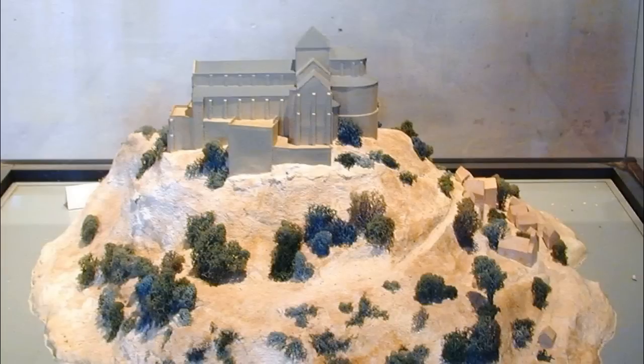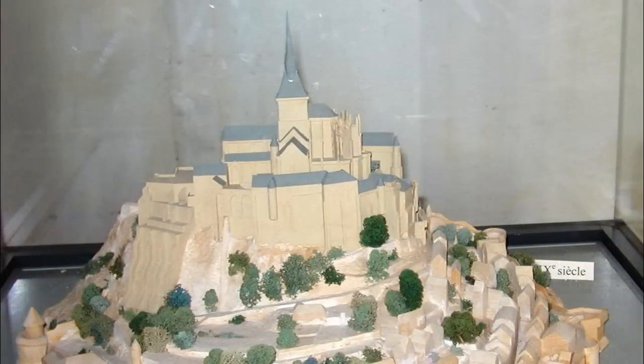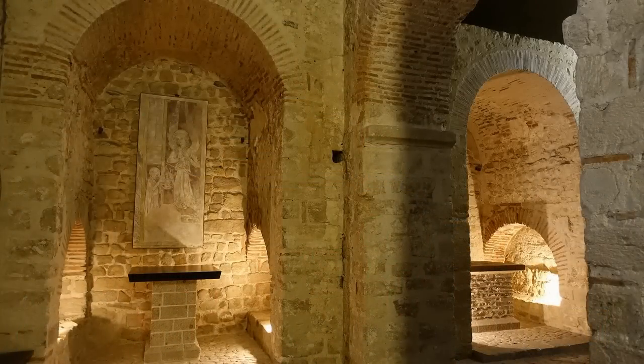I told you the initial group of clerics that had been sent to take care of St. Michael's oratory had been replaced by a Benedictine monastery. This replacement took place in 966, so by the middle of the 10th century. And it seems it was imposed by the Duke of Normandy, because the caretakers of the mount had lost their ways and did not live the kind of quiet, contemplative life that was expected from them. The circumstances are unclear, but by 966 the monastery was in place. And this is considered the foundation of the Mont Saint-Michel Abbey, a Benedictine abbey.